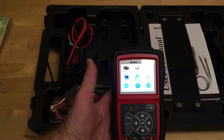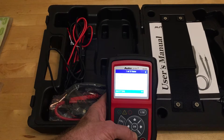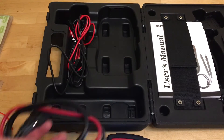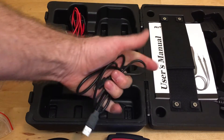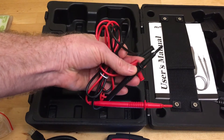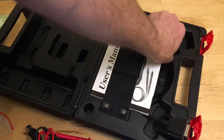It's also able to store data. Earlier when I was practicing with this, I ran a test on my car, and if I wanted to review it I can go in here and see my numbers from earlier. It comes with a set of cables to hook up to your car to test battery strength, a USB cable to plug into your computer, software and a user's manual for updates, and leads you can use in voltmeter or ampmeter mode. And then of course you've got the plug-in to the OBD-II slot.